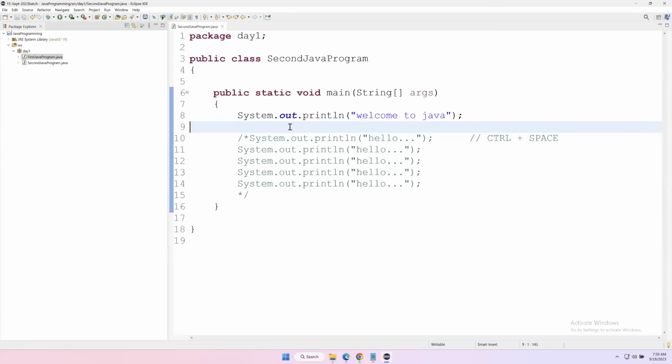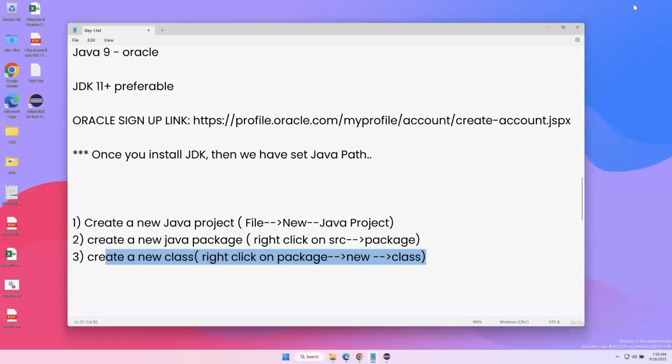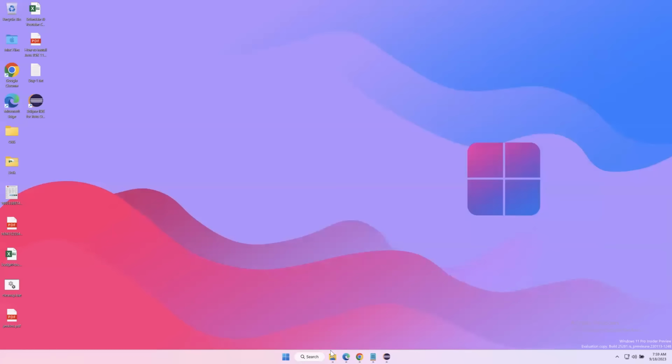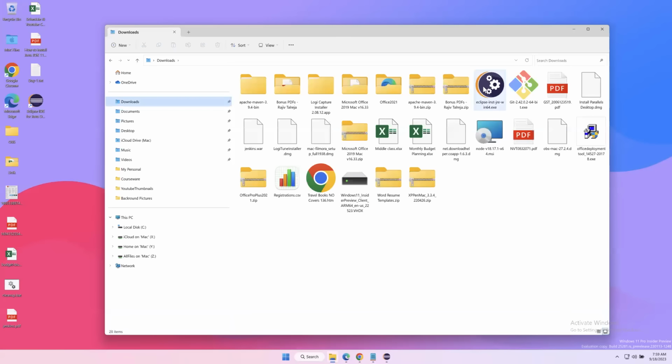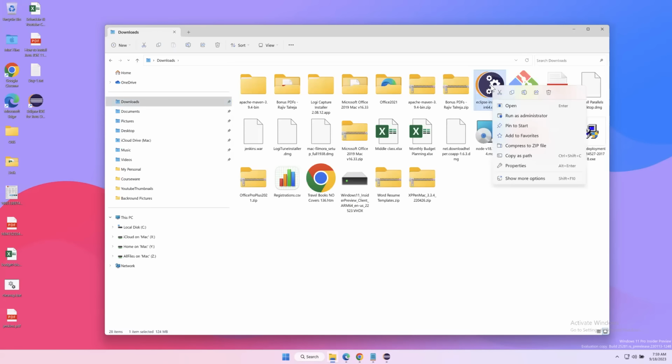You can just run that app as an administrator. Sometimes you may not have privileges to run the applications. In those cases, for example, you have downloaded this Eclipse software. Instead of directly double clicking on this, you can right click and run as an administrator, so that it will execute the software as an administrator.